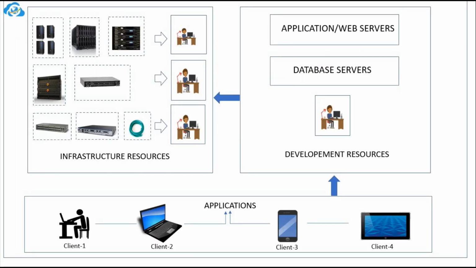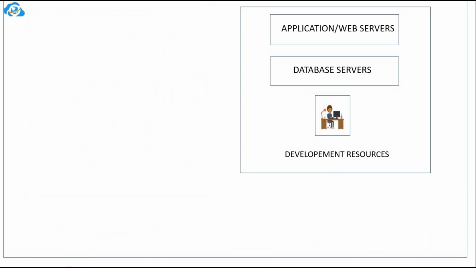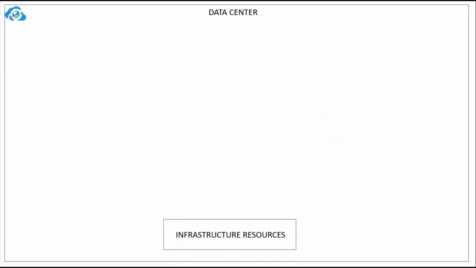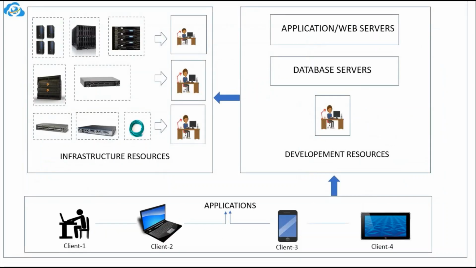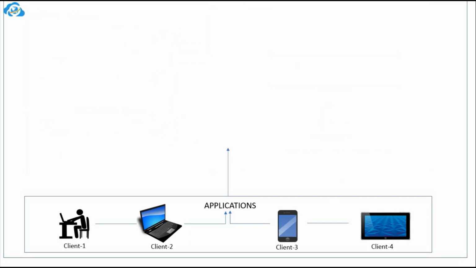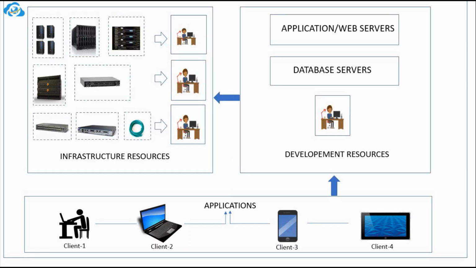So you must have understood the infrastructure resources. Now let's understand the development resources. So using the infrastructure resources, we develop on top of that infrastructure. We develop applications on web servers, some database servers, and using those, developers develop the application which we use. So this is a typical overview of your existing infrastructure or existing IT services. So we have already discussed the disadvantages of having the traditional infrastructure. So we have to manage all the servers and all the equipments. Then we have to manage all the development resources as well.